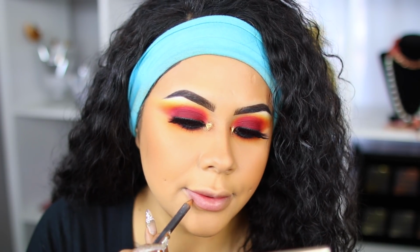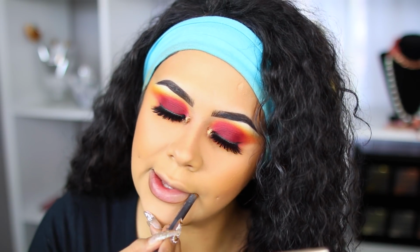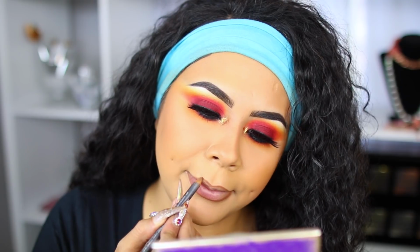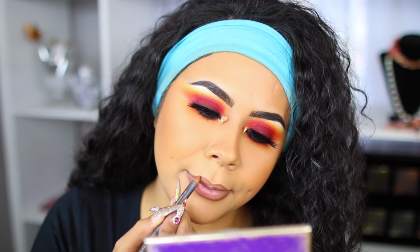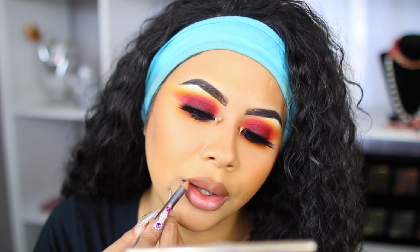For my lip color, I'm feeling something like warm tone, cappuccino-ish. I don't know, that's kind of what I'm going for. So I'm taking my MAC Cork lip liner, outlining and filling in slightly. Over top of that, I'm going to go ahead and add a gloss.